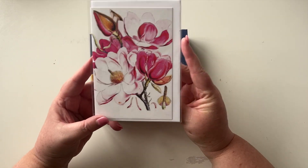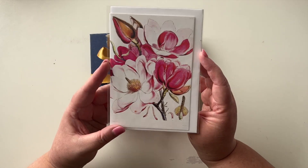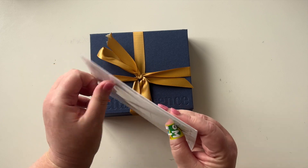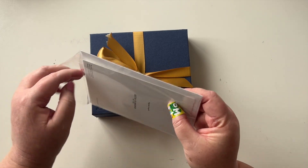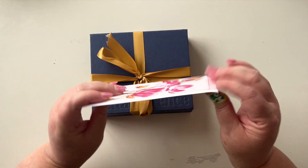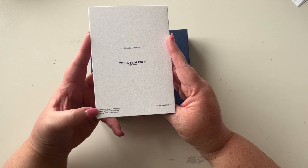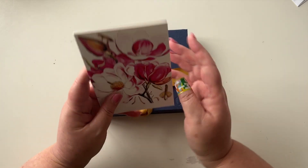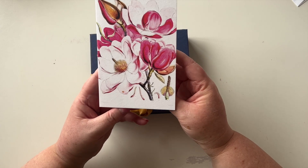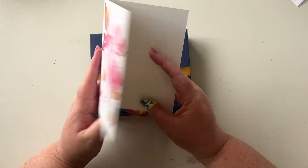Let's start with the card. I just picked up this magnolia print — sometimes you can get free shipping if you spend just a little bit extra, and you can spend the money on shipping or on products. I almost always will spend it on products if there's something I like, and I really loved this card. It is their own brand, which I did not know. It says Zeta Florence on the back, established 1989, and this card is designed and printed locally in Melbourne. The quality of the paper is just divine — very thick card — and I just loved this pink magnolia print. It's just the perfect pink, gorgeous and so pretty. I thought I can use that in my journals or as a dashboard.